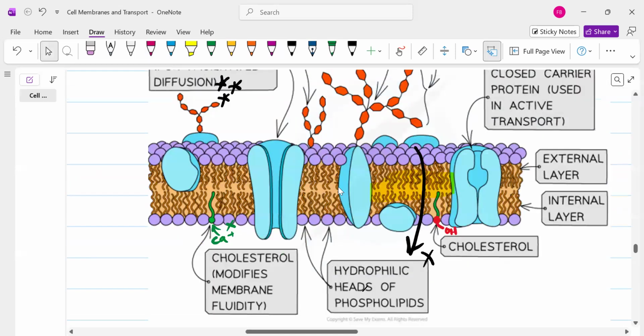One more thing, when we talk about the fatty acid, I told you when we were discussing the lipids that there can be saturated fatty acids and there can be unsaturated fatty acids. You remember? Or should I repeat that? Yes, exactly. So in the lipid, there can be saturated fatty acids and unsaturated fatty acids. So the fluidity depends on it, basically.